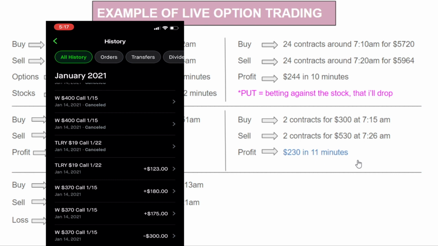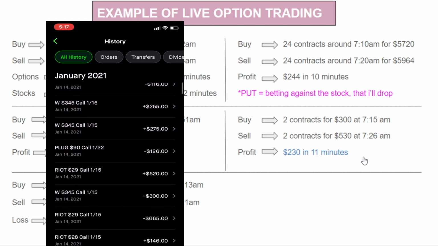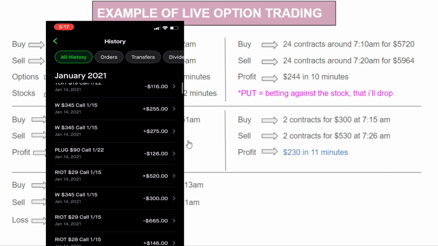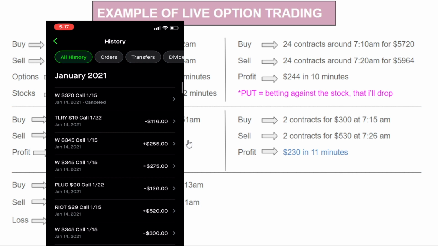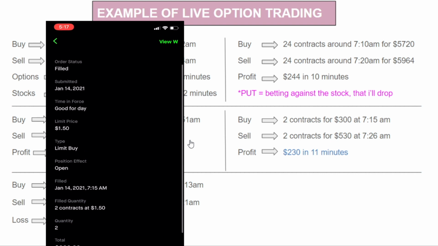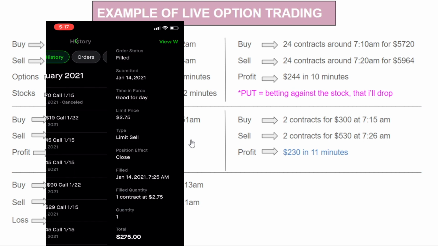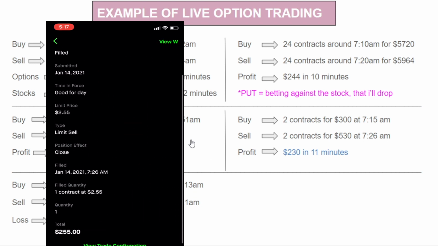With Wayfair, I was so mad also because Wayfair, for some reason, skyrocketed that day. And if I held these contracts, I would have made like $2,000 more if I held it for another hour or so. But you never know with it because it was so overpriced already. It literally tanked within like a minute of the highest of the day. So you never know. It was too risky and I didn't want to hold it.